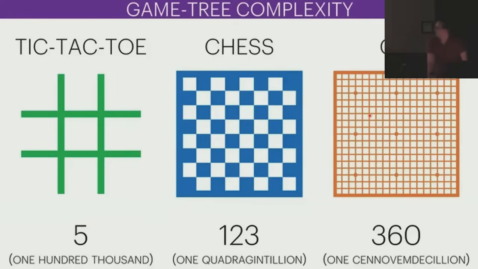So the game of Go, who knows the rules to Go? Does anyone here? Okay, so one person. So in Go, you take turns placing black stones and white stones, right? And if you completely encircle a group of stones from your opponent, you capture them, and they are removed from the board. And then the space where they were, the opponent can no longer play there. So it's a game of territory capture. And then when there are no longer any legal moves on the board, whoever has the most pieces on the board wins. So you're trying to capture pieces of the enemy.